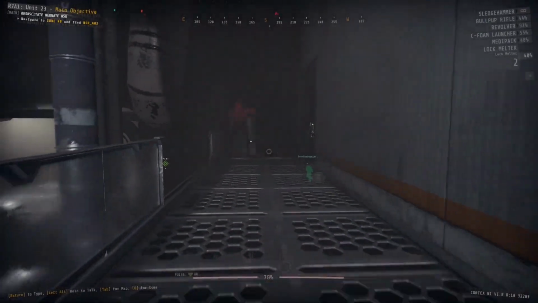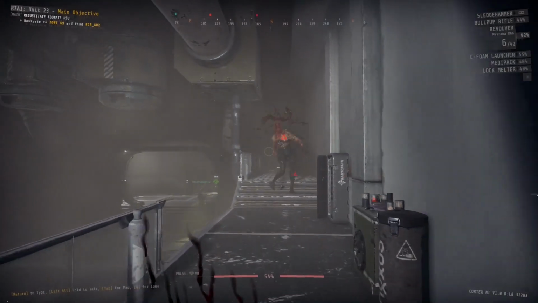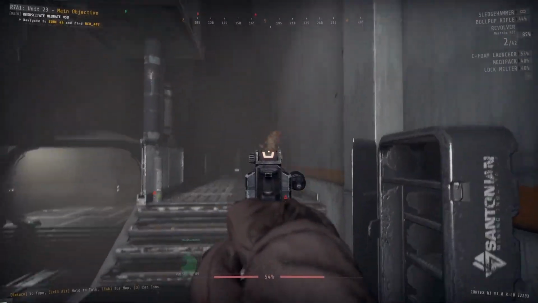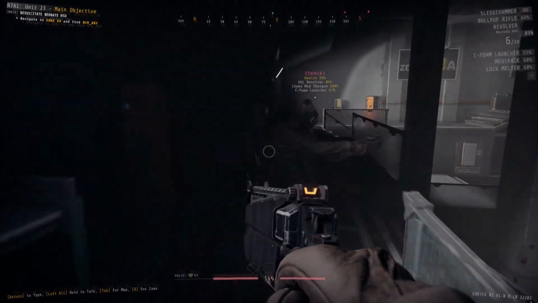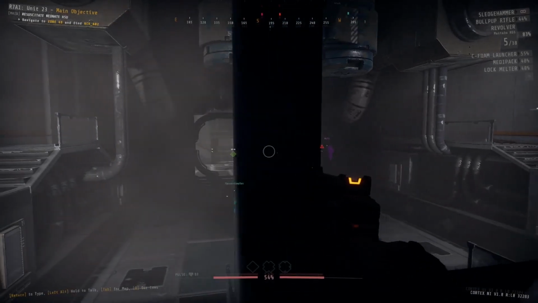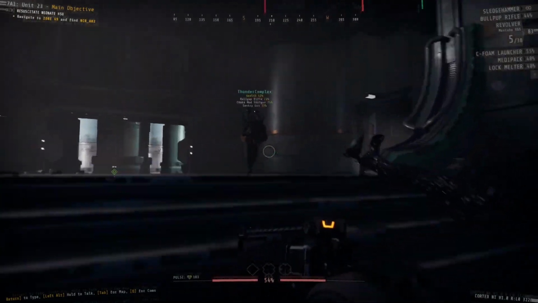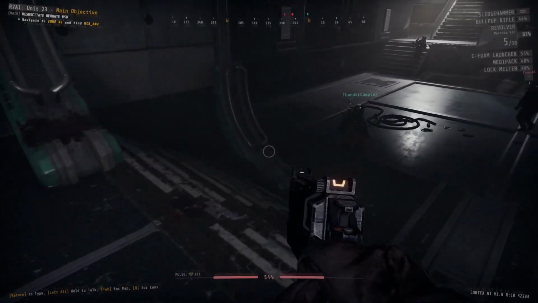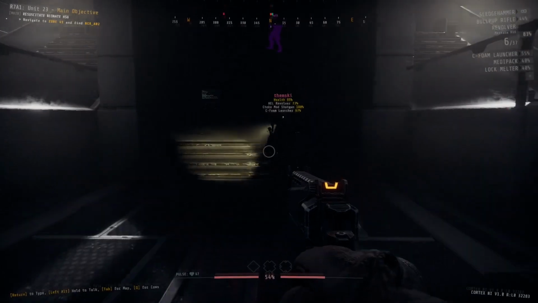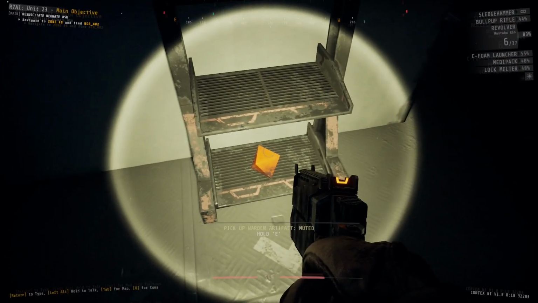Oh shit, I've angered the boss. Oh, big one, big one. Okay, boss done. So yeah, those big ones can stealth kill them as well, but I think you need two guys with a spear or three guys with a hammer or something. Any melee except knife, I guess. Yeah. There should be more giants.